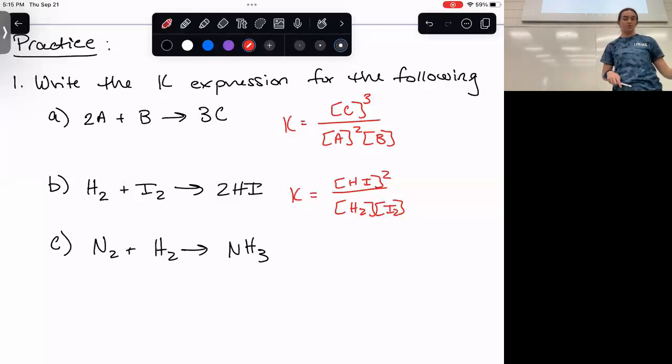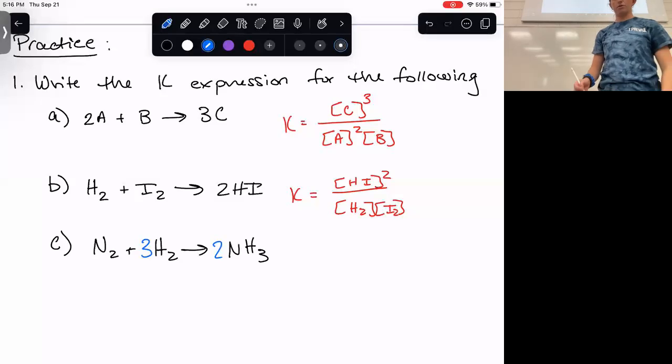Okay, and then we brought up the question about having to balance an equation, so that's where C comes in. Is C a balanced equation? It is not. How are we going to balance this? Did you say H2? Yep, 3. Perfect. So we have 2 nitrogens to start off. There's only 1 in our ammonia, so we need a 2 in front of that. That makes 6 hydrogens, and so we need a 3 in front of our H2 in order to make 6 hydrogens on our reactants.